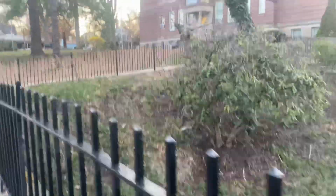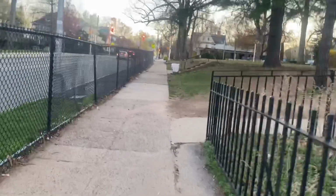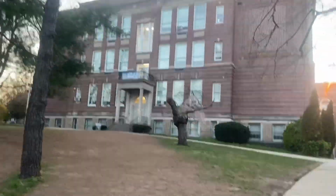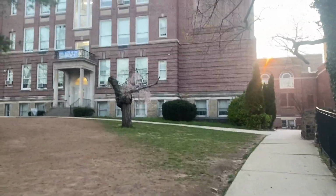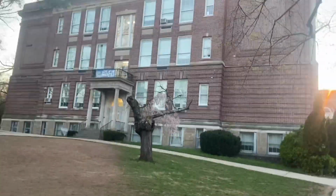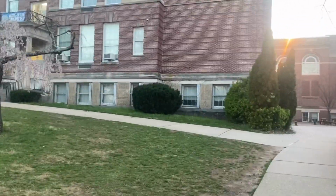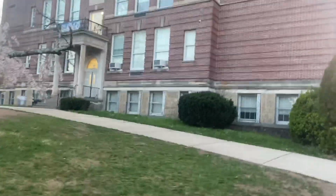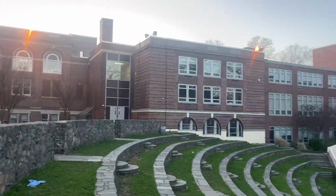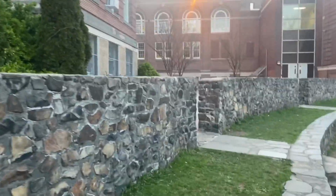You know what's really crazy is there's a really crazy story at Montclair High School. A few years ago, I think it was 2018, this is the first time in my life I've ever heard of stairs collapsing. A staircase at the Montclair High School literally collapsed, you guys. That is crazy. I don't know how that happened, but Montclair High School is very old, and not well kept. It looks pretty nice from the outside, but on the inside it's not very well kept. At least that's what I've heard.